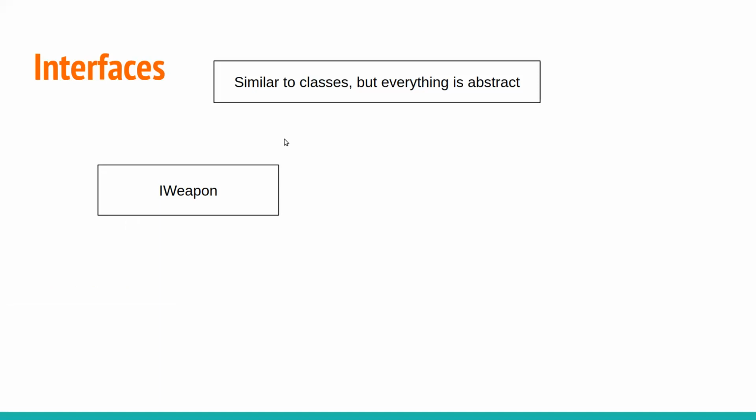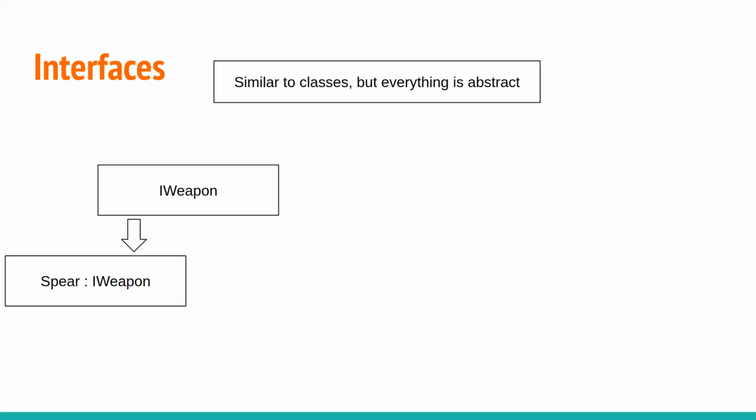So for example, we might have a weapon like a spear. So spear will implement the weapon interface. And by the way, when we're naming interfaces, if you want an interface for weapons, you would call it IWeapon. If you were creating an interface for websites, it would be IWebsite. If you're creating an interface for enemies, it would be IEnemy. Okay, that's how we name interfaces usually.